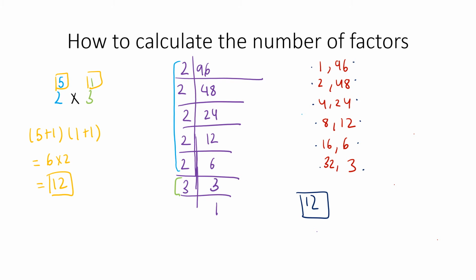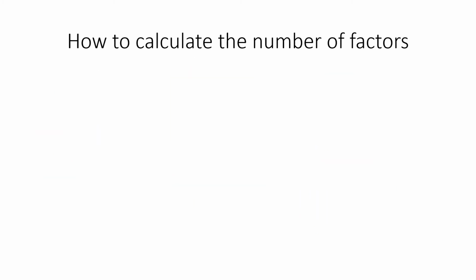Now you can say that 96 is a small number, I can easily find the factors. But what if we take a big number? It's going to take a long time to divide each number to figure out whether it's divisible and if it's a factor. So let's try this same thing with a larger number, just to show how this can be used elsewhere. Let's take a random number, let's say 6,300.